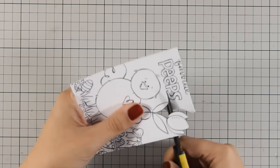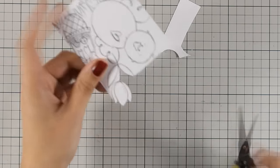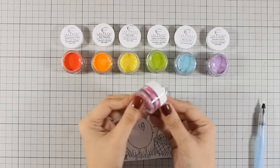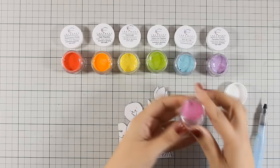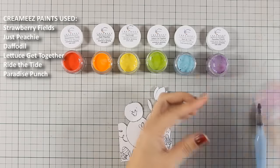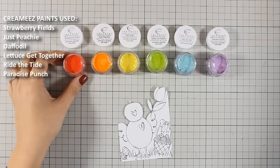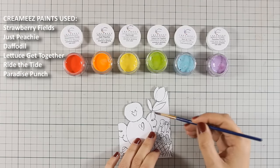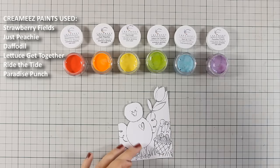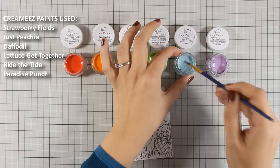I am going to take my scissors and cut out along those lines. Once I have everything cut out I am going to use my Creamies to color everything. These are paints that activate with water — you just spray water on top and color with your brush; they work like watercolors. I want to keep everything quick and simple, so I am using this basic rainbow palette and will be using only those colors. These Creamies leave a beautiful shimmer on your paper and I hope I can catch that on camera.